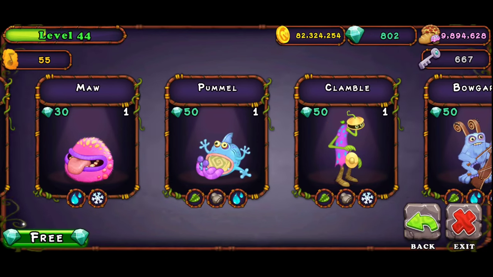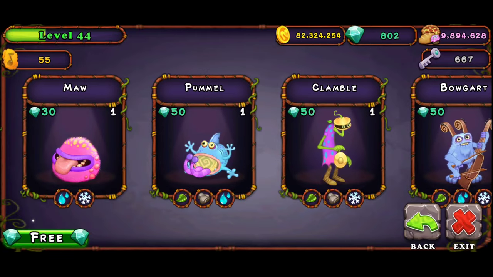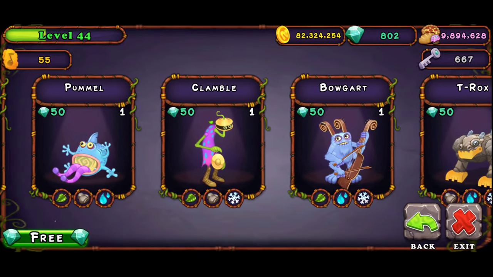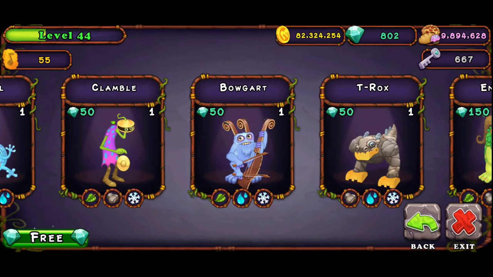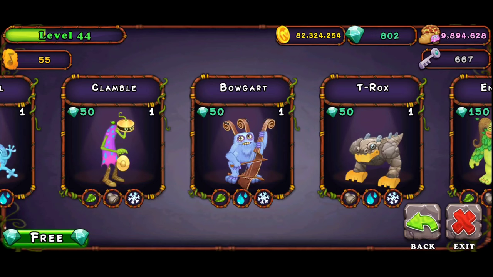But yeah, let's get into the three element monsters. We're obviously going to start off with Epic Pummel, because he's the first one on our list, which is Bowgart plus Fwog. And then Epic Clamble is Pummel plus Ma. Epic Bowgart, oh wait, did I say Epic Bowgart for Clamble? I meant Epic Clamble is Pummel plus Ma. Epic Bowgart is Clamble plus Oaktopus. Epic T-Rox is Pummel plus Drumpler. Really, really simple breeding combinations.